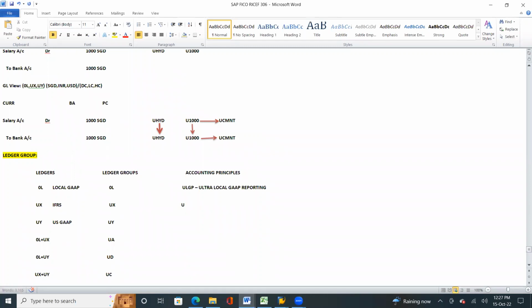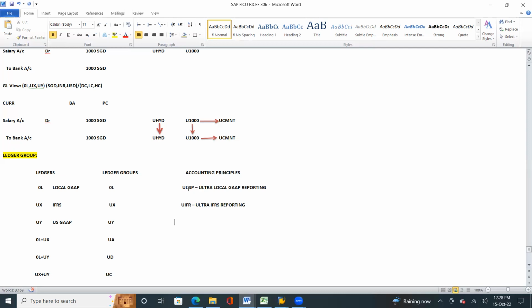This is UIFR, Ultra IFRS reporting. So we are going to create accounting principles as ULGP.